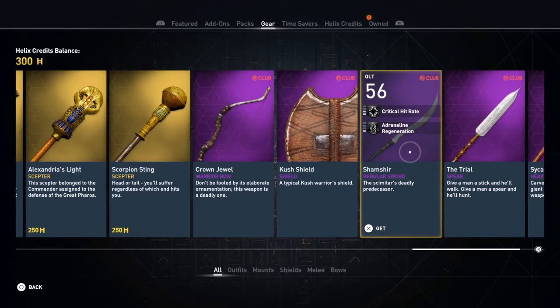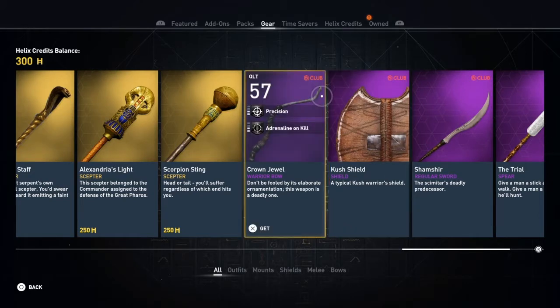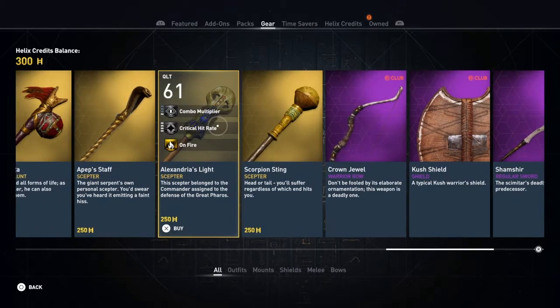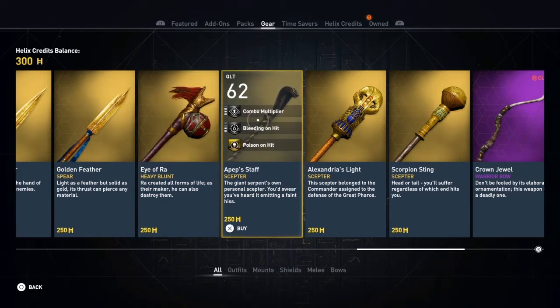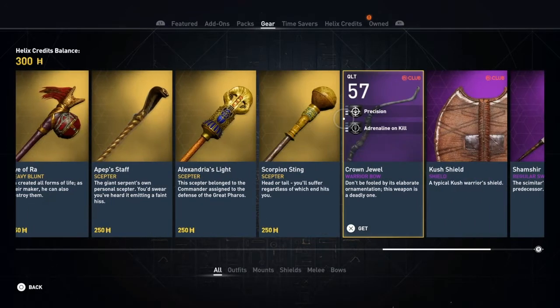Let me tell you one thing. I'm level 25 right now, so you see the quality here: 56, 57, 57, then this weapon 60, 61, 62. But in the beginning these weapons don't have this quality. They will be at a low level. As your level grows in the game, the quality of these weapons also grows too.